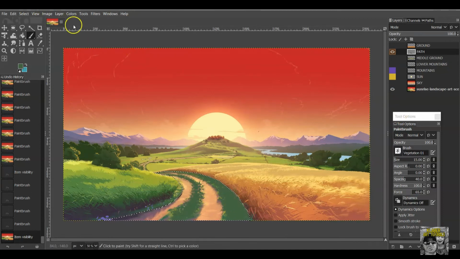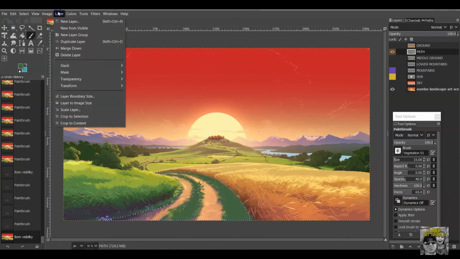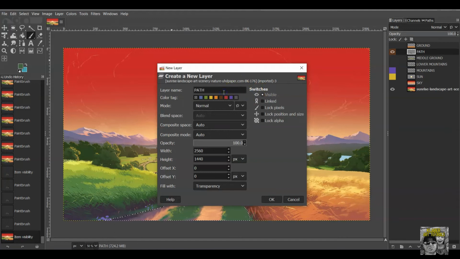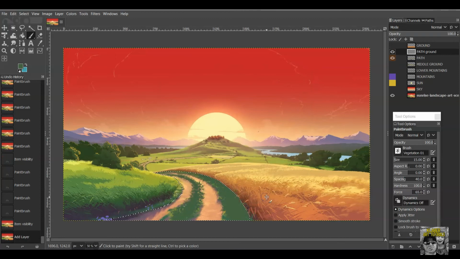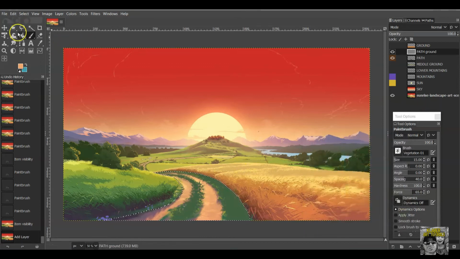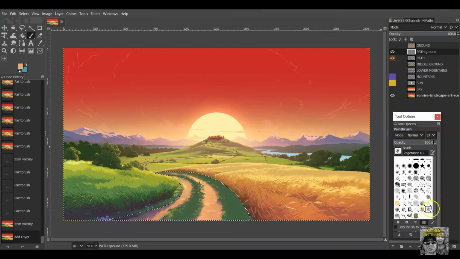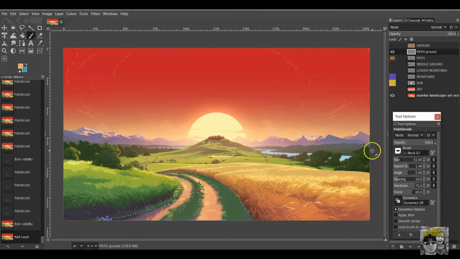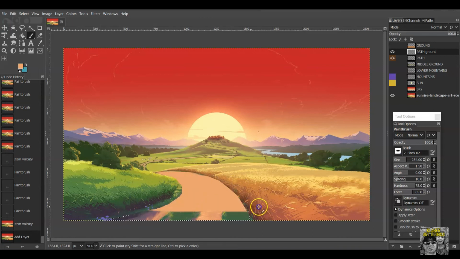So what I'm going to do is make a new layer while this is still selected. Layer, new layer. We're going to call this one path ground. And I'm going to get this color right here. Paint dropper. Basically going to use my other brush. That was vegetation one. Where is that at? Okay, let's remember that one. Go back up here to block two, turn the opacity up, turn the size up, and I'm just going to color over all this. You're probably thinking, what did you just do? You just colored over your green path. No, I didn't. That's fine.